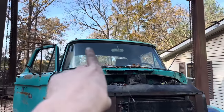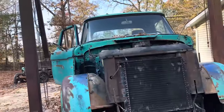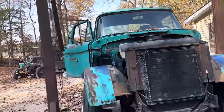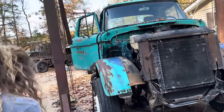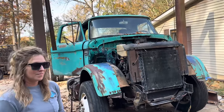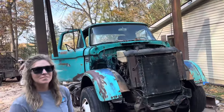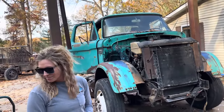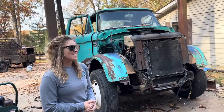If you guys remember right, it had a bar go across here, and a lot of you guys messaged me and said this was a mobile home mover, and I was like, no, it wasn't a mobile home mover, it was a welding truck. Okay, we were both right, but both wrong. It was a welding rig, but they had a 40-foot travel trailer that they hauled from job site to job site, and that's why it had the rails up. So it was technically a welding truck, but I guess they did move their giant RV. That's why it had the great big bar across there. So without us rambling on, let's continue on this thing.